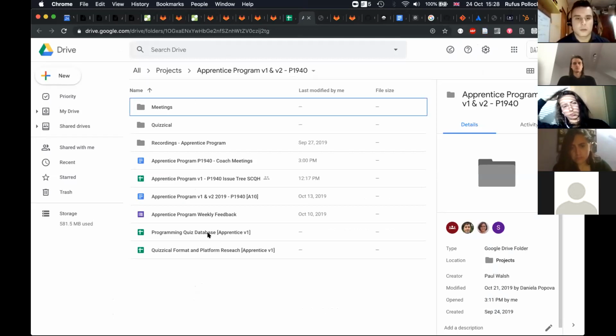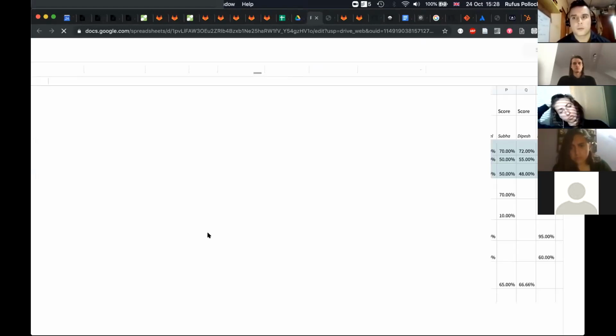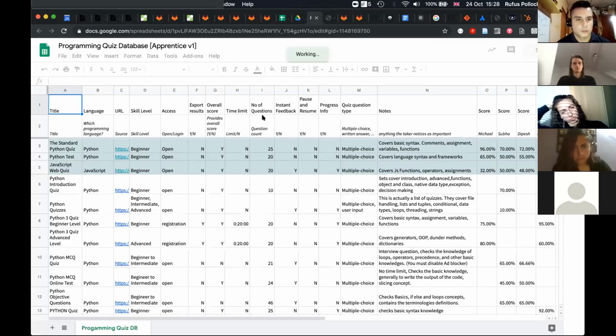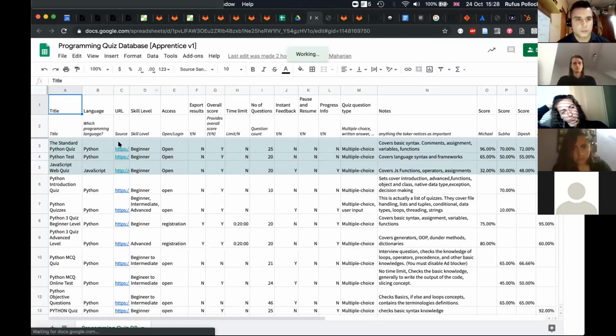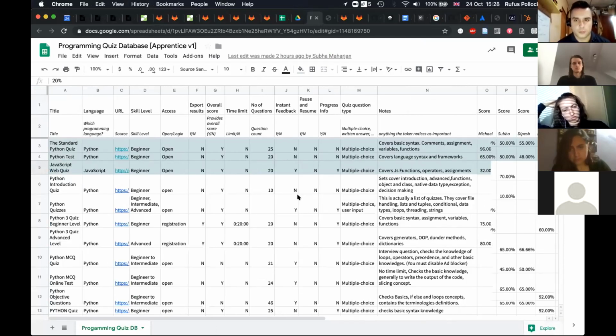So, for example, this was an example set to a team recently, which was to look up programming quizzes. And I think that you did some of these quizzes. And you can see what they did is they started to have quite a lot of items. They had a lot of quizzes. These are the URLs. They started to turn it into a structured mini database. There'd be a title for the quiz, what language it was testing, the URL for the quiz, the skill level. So there were all kinds of criteria that they started to have for the quiz. And then they even had scoring, like how did they evaluate the quiz as being good or bad? I think that now may be missing, but at some point someone was ranking the quizzes.